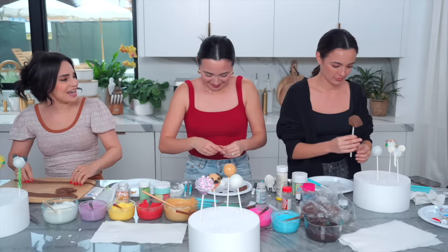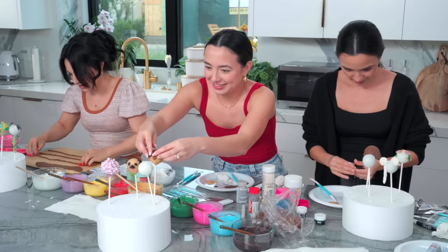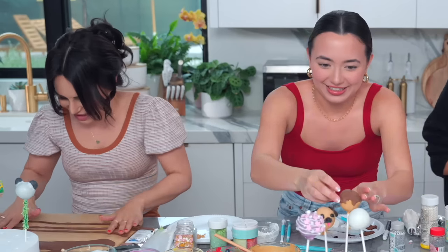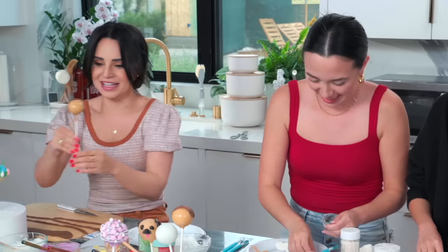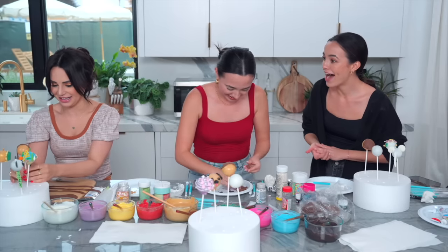I like that you made texture though. You got a little texture in there. There you go. Decorating quickly is so difficult. No. My hands cannot keep up with my brain of what I want to do. They can't keep up. Okay, here. It's still smiling. In my head, this looks so different. Oh, that looks great. I don't know.